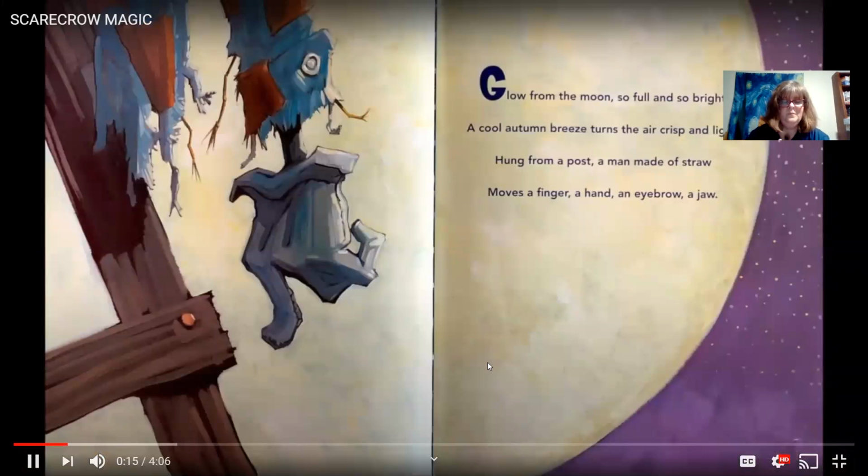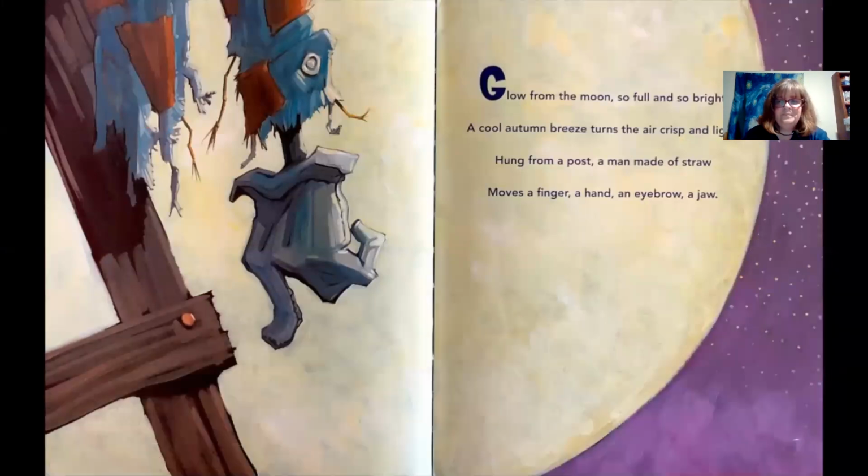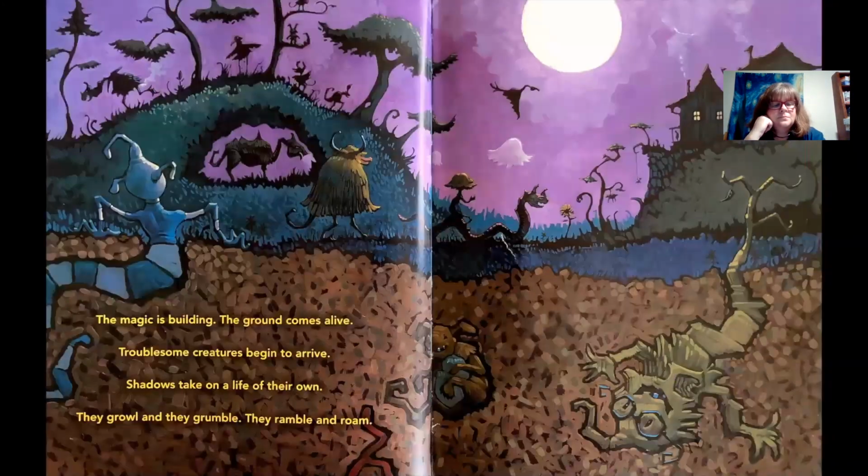Glow from the moon so full and so bright, a cool autumn breeze turns the air crisp and light. Hung from a post, a man made of straw moves a finger, a hand, an eyebrow, a jaw. The magic is building, the ground comes alive.